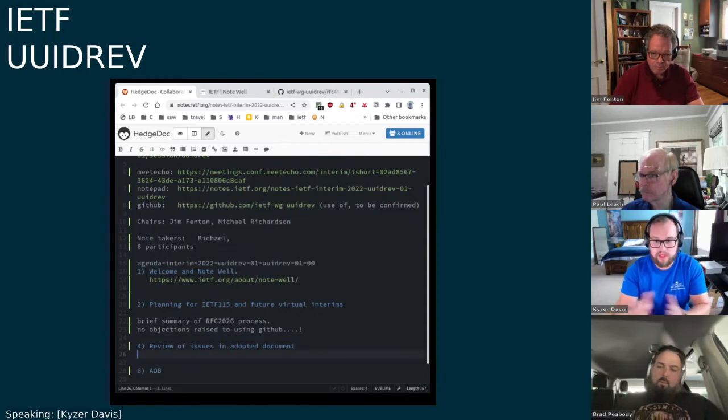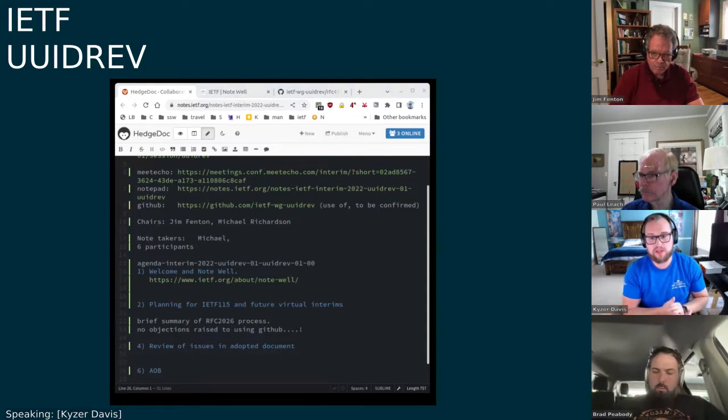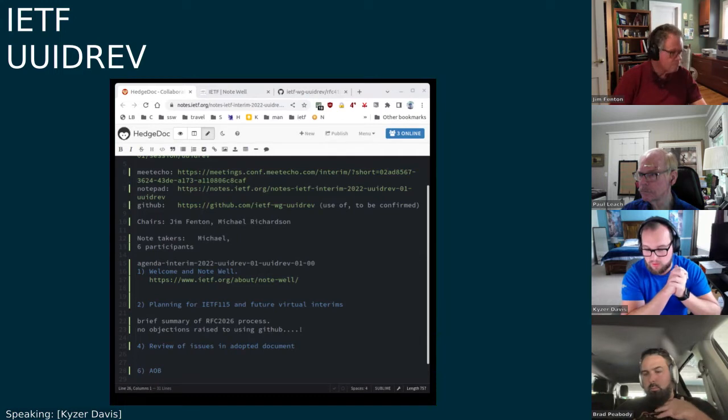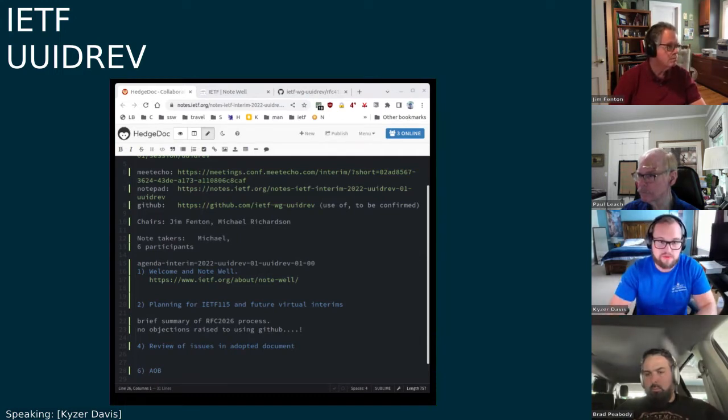So, planning, just thinking about timelines, just talking about IETF and virtual meetings. I think our deadline or our goal for the entire document was March 2023. I think I saw that was the group's goal for getting this to a point where we can see if there's consensus to adopt. Is that correct?